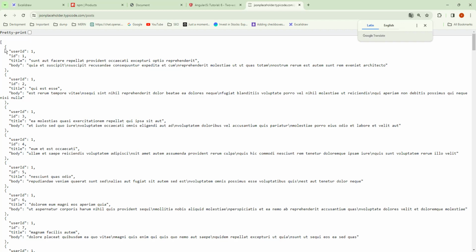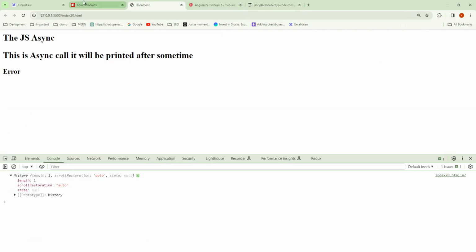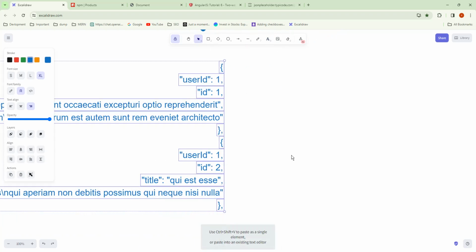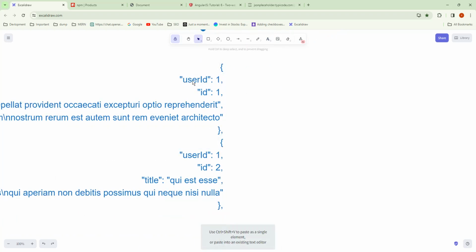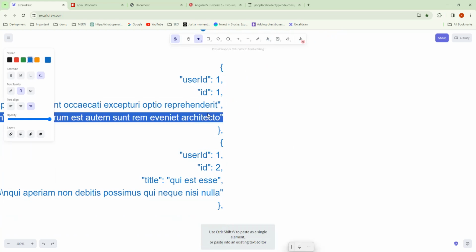Copy, and here, Control V. See here, this is the user ID, name. So this is one key-value pair. What is the user ID?